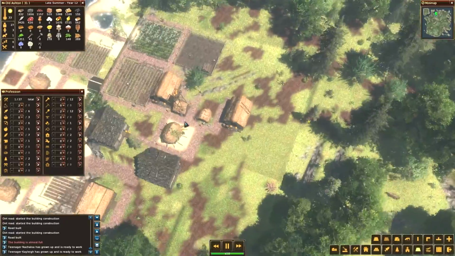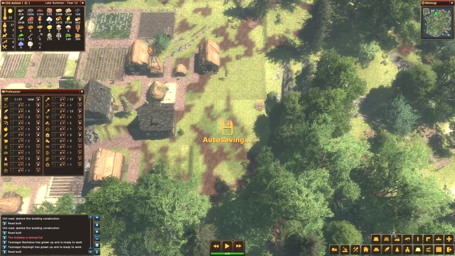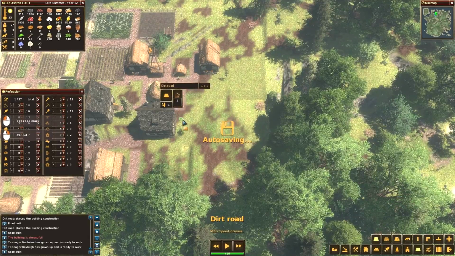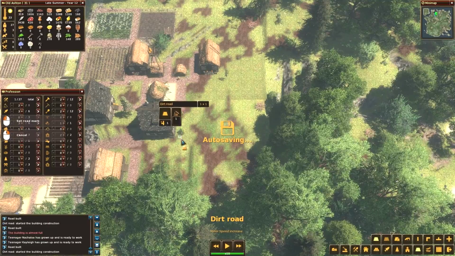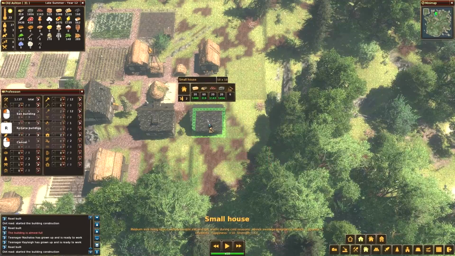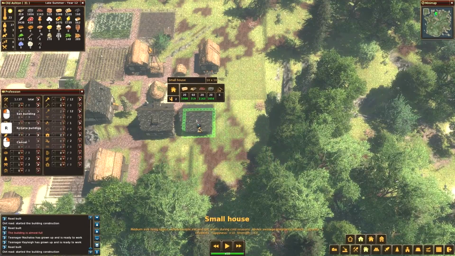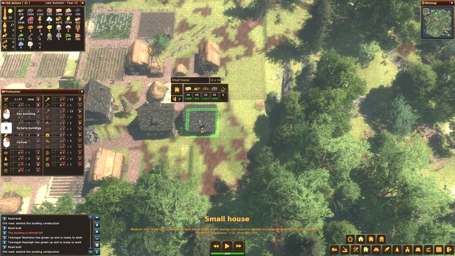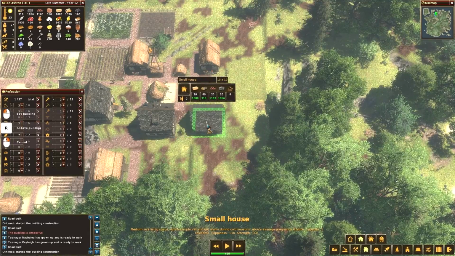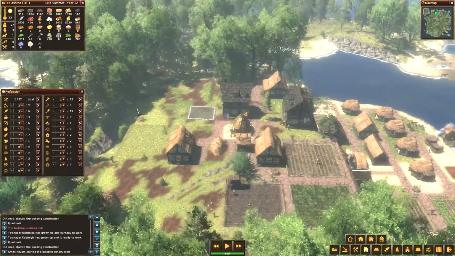I don't know. What do you think? Should we build another house? Yeah, we're waiting. This is done, so I technically can now. Let's make sure we got a road in between there. Build another small house. I don't want to build over top of the road. There we go.